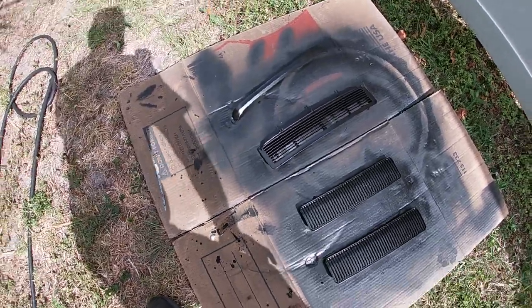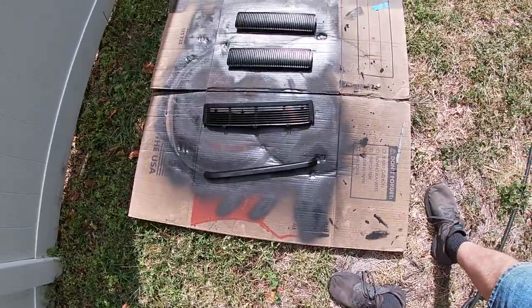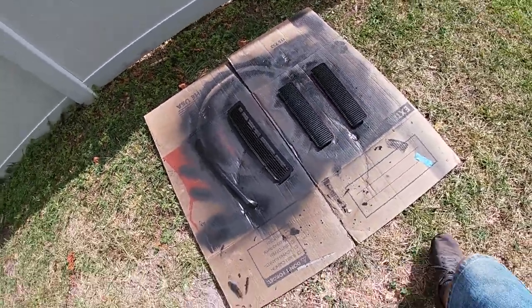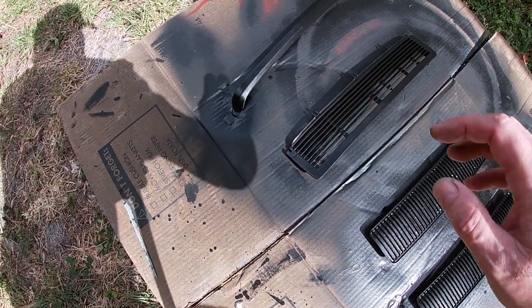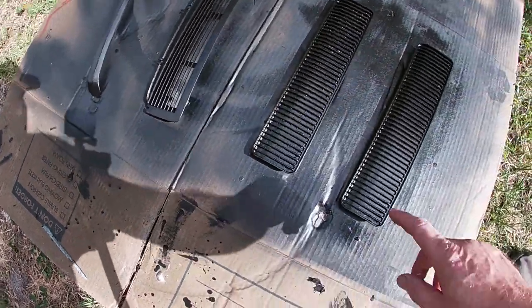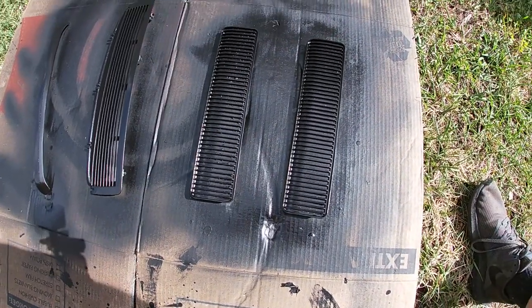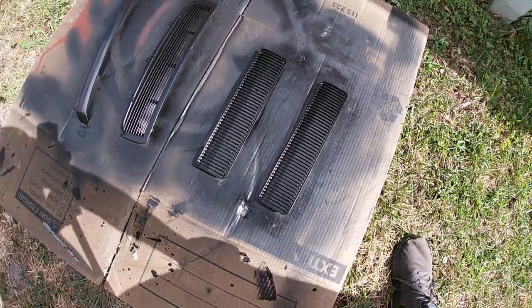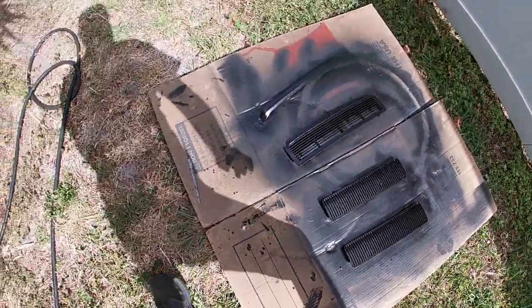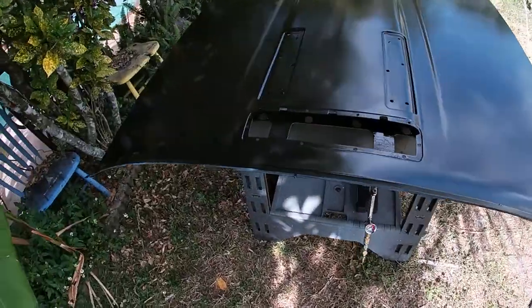There's 4 pieces that supplement the hood trim. Part of them are all painted black. These two over here are supposed to be both black. These ones are black in the center with chrome tops. So you paint these and then you come back with a piece of steel wool and knock the paint off the chrome. And then all those pieces fit in right here.